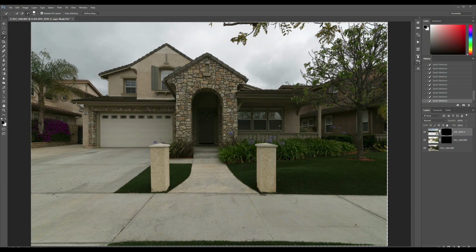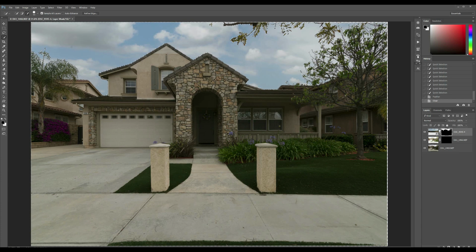With the mask selected, go Select, Modify, Feather, and you can do 1 or 2 pixels. I'm going to do 2. And then just press the delete key. Boom. Okay, now the sky's in there, press Control D, and that deselects it. Now, that's not looking too bad. That's a pretty good looking sky swap as far as the evenness of it goes, but we're definitely not done trying to match this up.